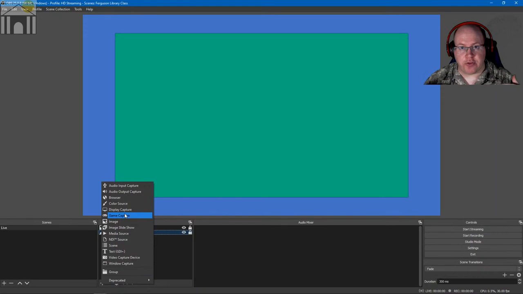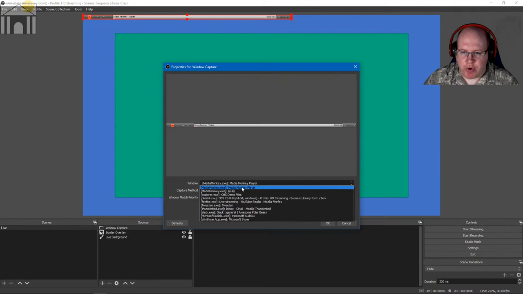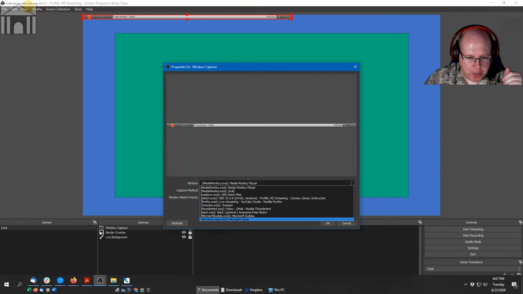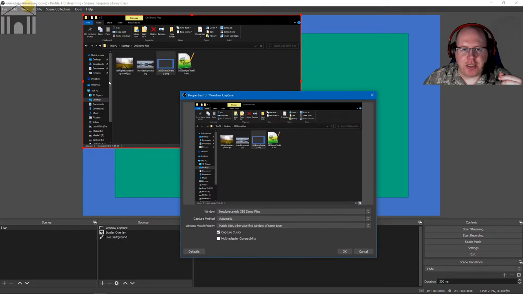The next one that's important in this case is the window capture. What window capture allows you to do is capture a specific window. So whether you want to capture just a browser or a file window, let me demonstrate what we have here. We're not going to keep this, don't follow along, but I can say grab the browser file. There we go. So I have my Explorer Navigator window open here. I can grab that window and just that window, so you're not seeing the desktop around or anything else there.